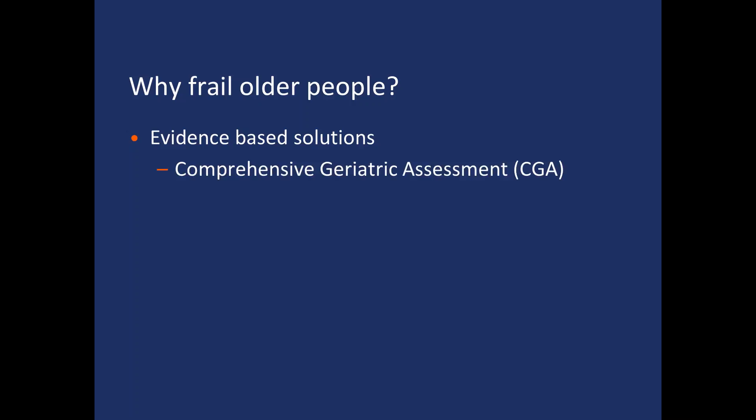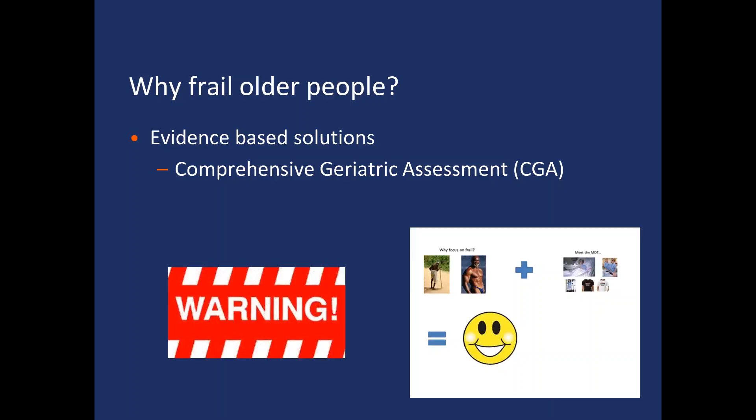There are solutions. The idea of Comprehensive Geriatric Assessment has been around for a long time, and there is a reasonably good evidence base: about 20,000 patients have been randomized over the last 10 to 20 years into studies showing that if you apply CGA principles to older people with frailty, particularly with urgent care needs, you get better outcomes than with usual care. So this is an evidence-based approach. Whenever people have done robust controlled evaluations or service evaluations, the same sorts of findings have been found. CGA is a good thing for older people with frailty and urgent care needs.